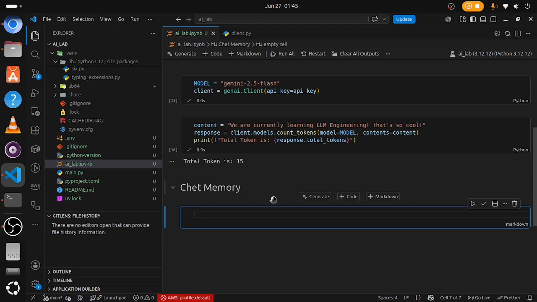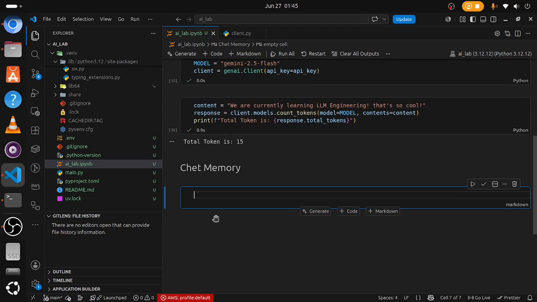So we will just try to simulate how it is usually done.